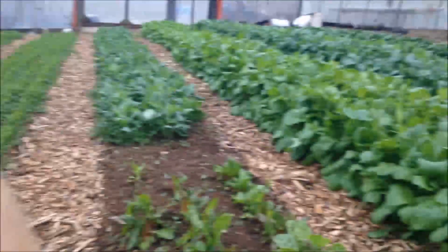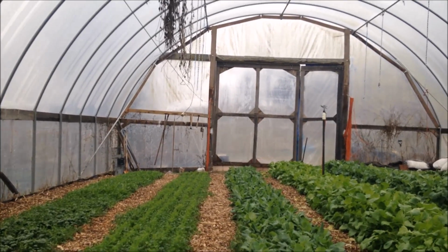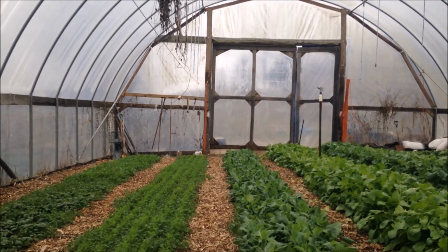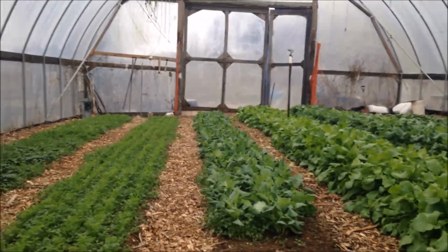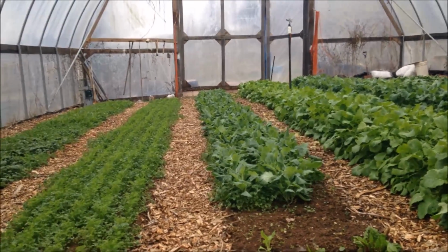We'll probably put a row of eggplant right down the center. I like to keep something low in that middle row to help with airflow. And speaking of airflow, the ends of the tunnel have these gigantic doors. That's how I address the airflow problem. We set the tunnel where we set it because this was the flattest piece of land other than the front yard on the whole place. So that's why it's here instead of anywhere else.